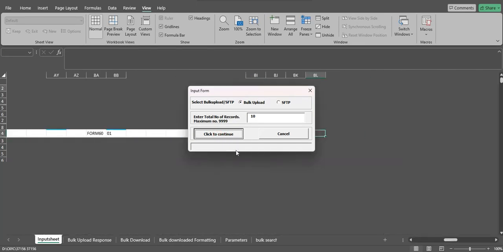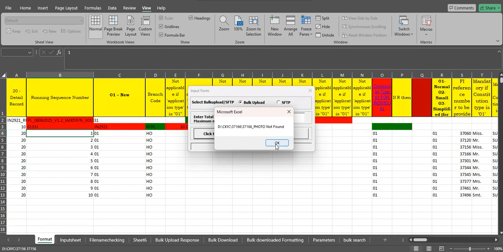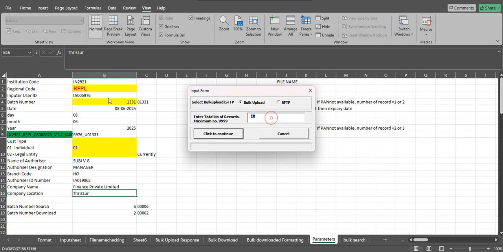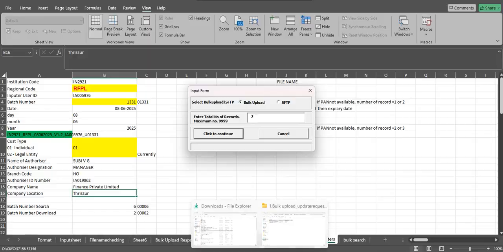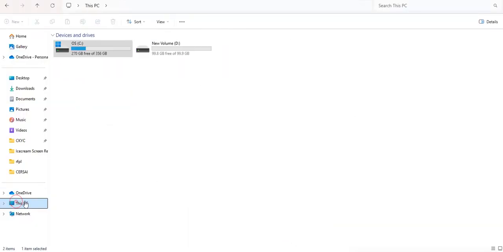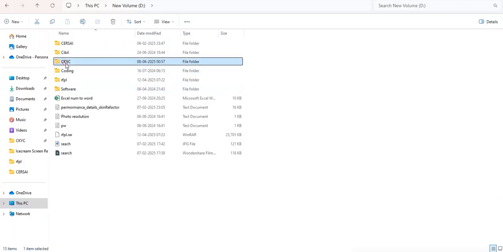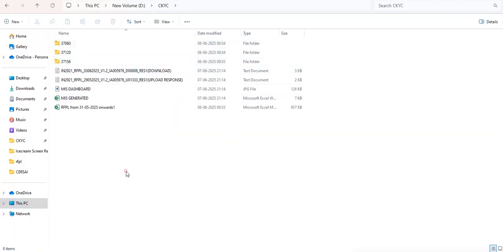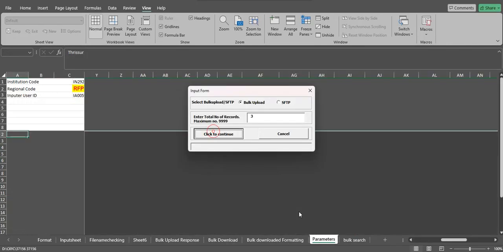Once you click download, sorry, the photo is not there, so I am just putting 3. The reason is I have given only 3 folders here, so it will be generated only for those 3, otherwise the system checks that files are not found, something like that. So let us see 3.